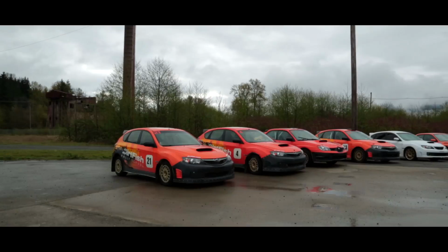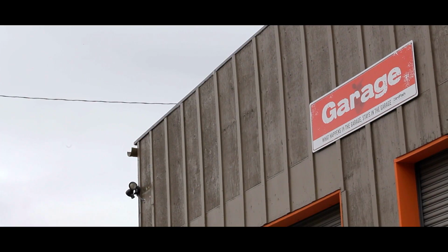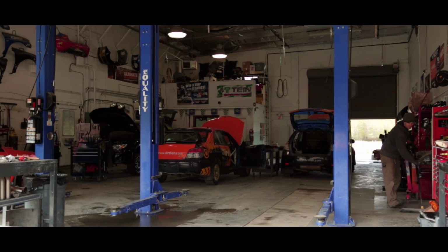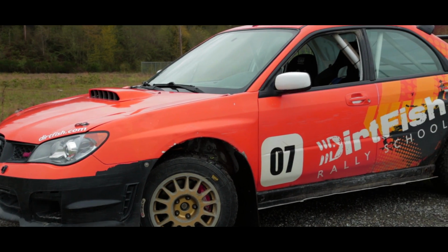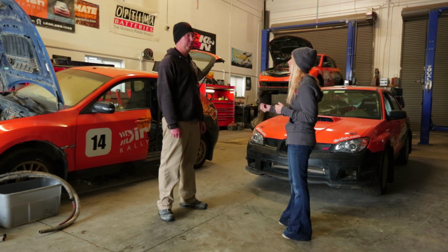But rally driving isn't just about having a skilled driver. It's about having a car that can let the driver take his or her skill to the limit, which is why the technology used in top World Rally Championship cars rivals that used in Formula One cars. So I want to better understand what differentiates rally cars from other cars used in motorsports and why you guys chose the STI in particular.